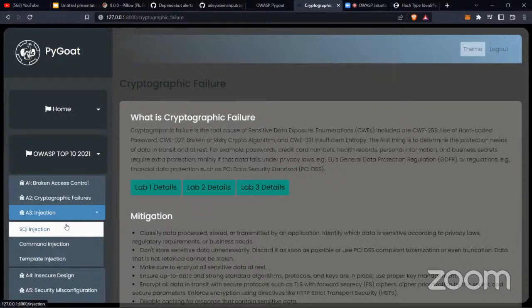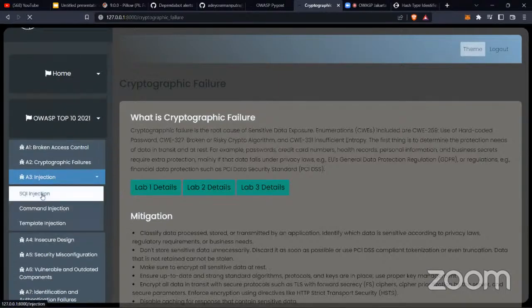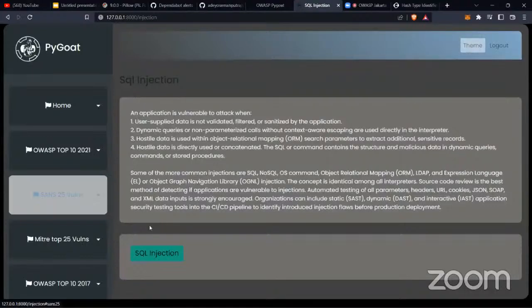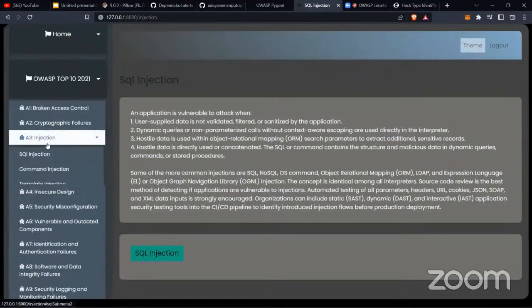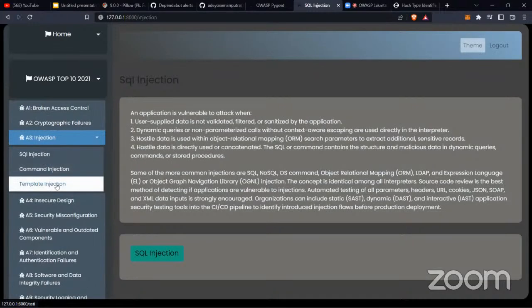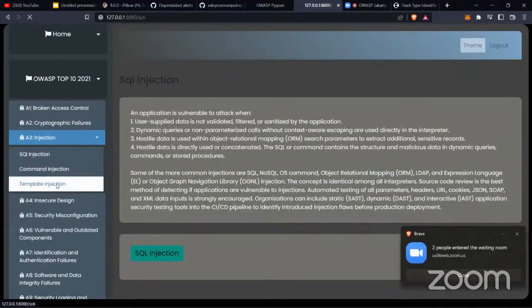Same for command injection: some raw data not properly verified goes to our CMD or any shell that's running, and it executes something malicious. So there are SQL injection, command injection and template injection. Let me show the template injection one.